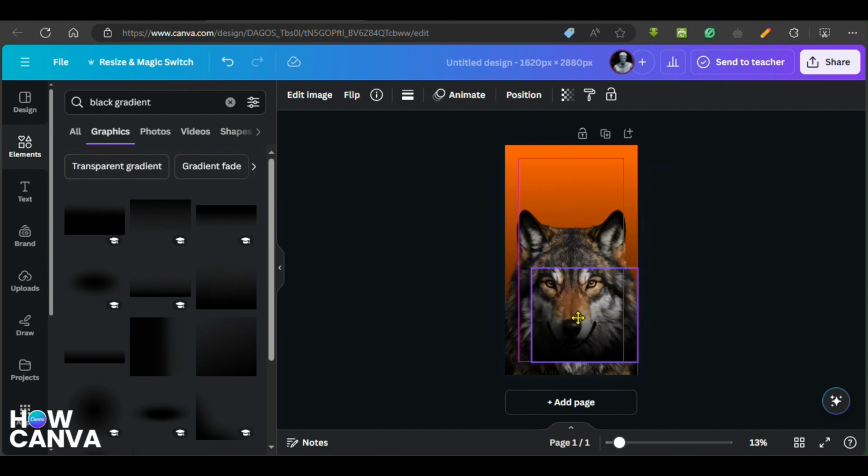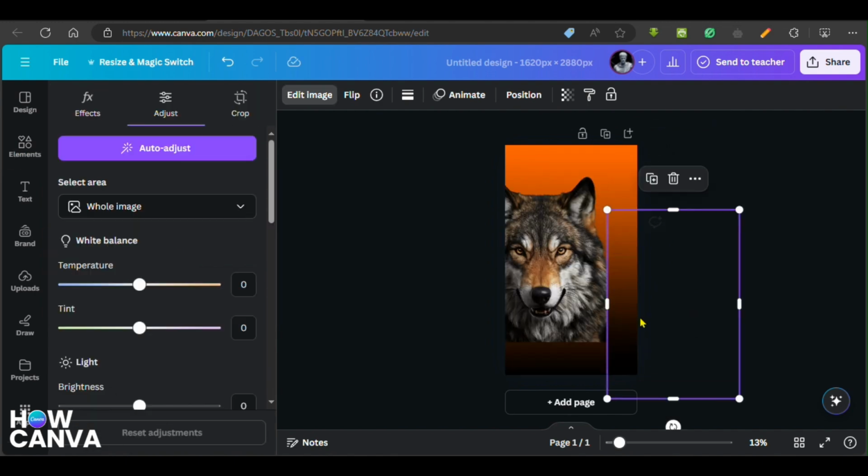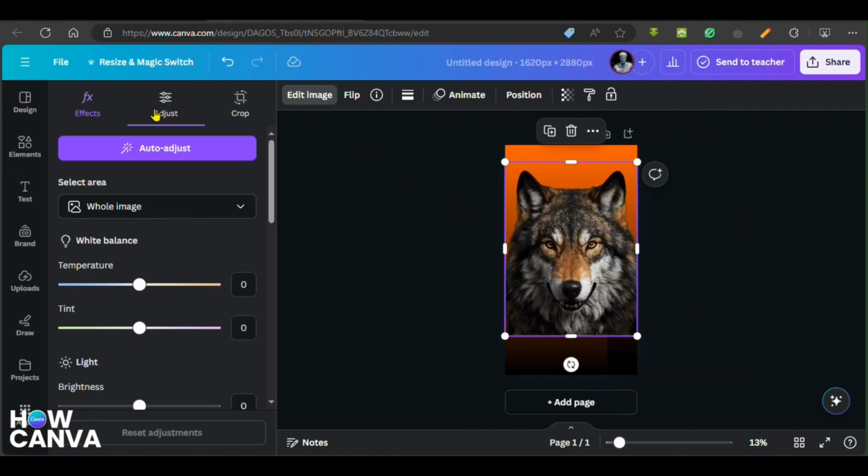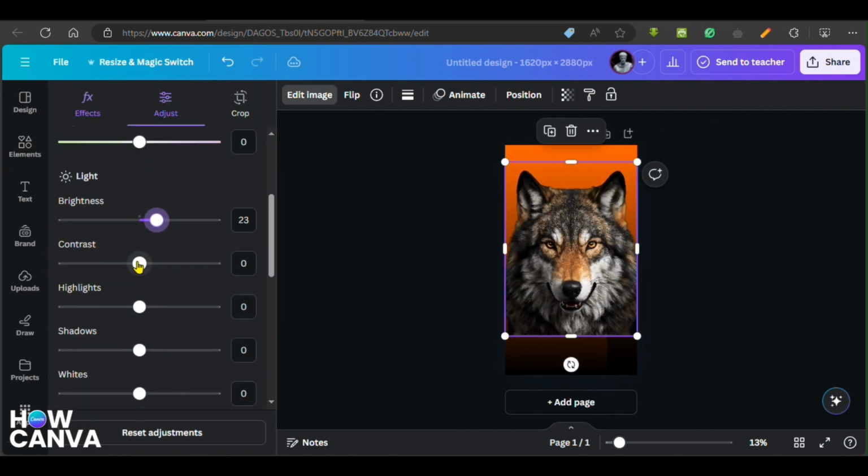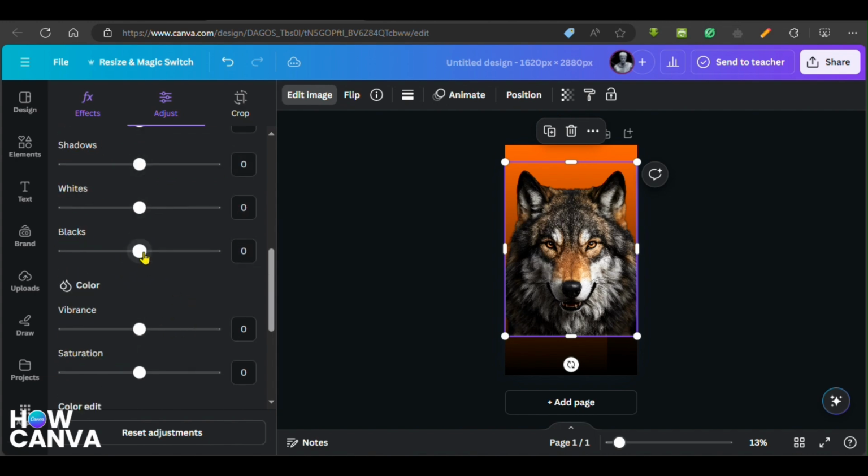Now I will take this gradient overlay. Now I will customize the image by adjusting, and I will convert it into black and white so that it becomes more clear.